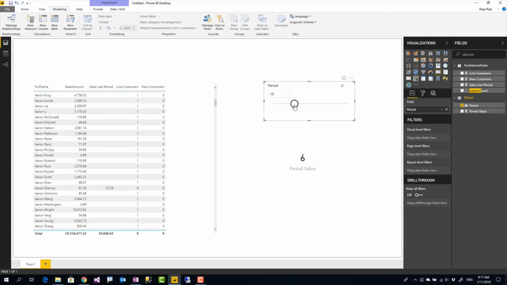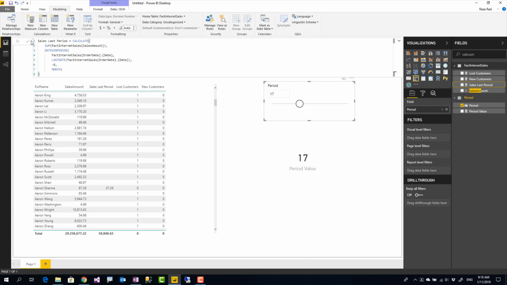and now if I change that period, you can see this shows me what the period selected is. Like I want to see the last 9 months, so this shows me 9, or 17 months, this shows me 17. This calculation is not still affected by that, so I'm going to change that as well. But from this slicer, we just wanted to find out what the value selected is. This is the value selected. Now we are going to use that inside the sales last period calculation with just using this period value measure.